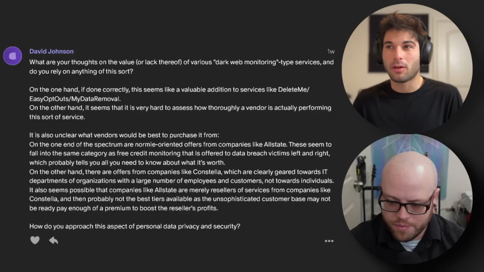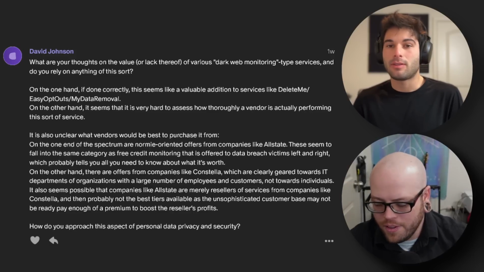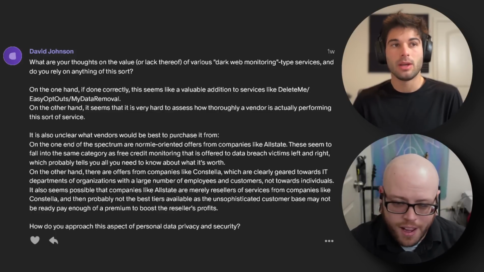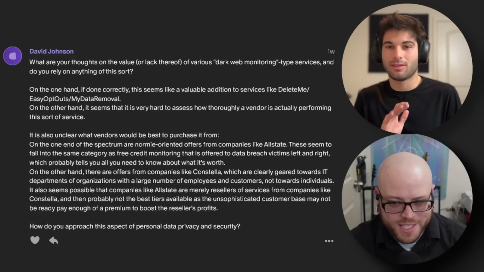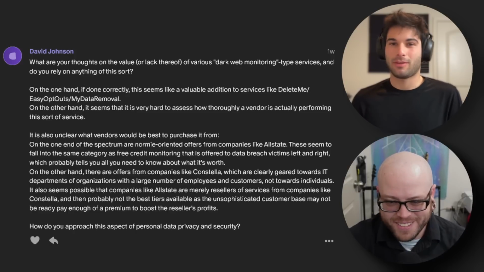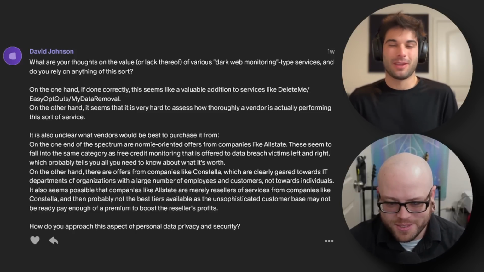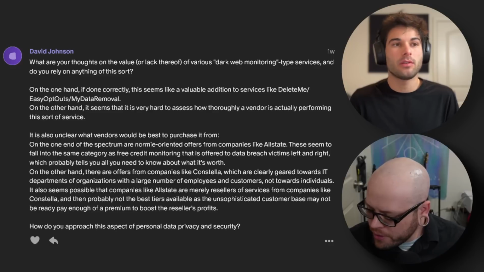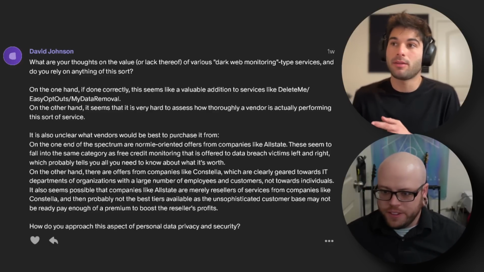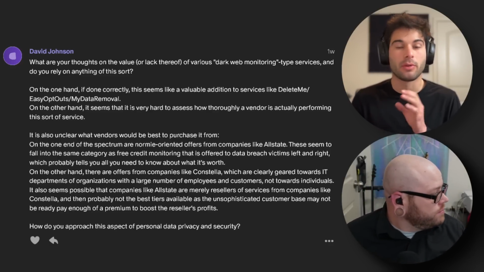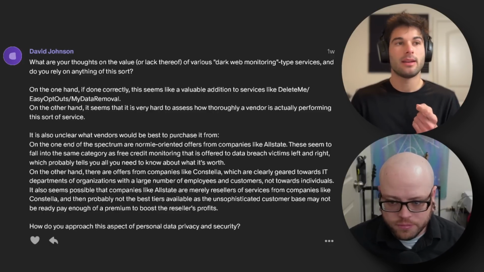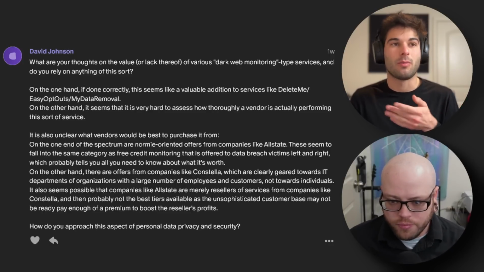And also, with dark web monitoring, I haven't actually seen many of these services claim they're going to remove the information for you. I've seen a couple. It's not super common, but I've seen one or two. Yeah, most of them are just like, we'll let you know if your social security number is on the dark web. And it's like, okay, cool, thanks. I think the difference with things like Delete Me and these other services, which I still say are not for everybody, I think they're for some people who really need that. But they're actually actively designed to delete data, which, like you said, maybe some of these dark web ones do as well.